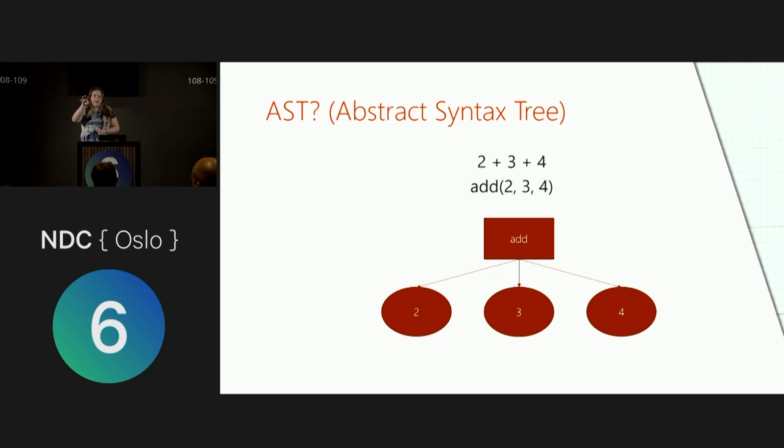So at the root, we have the function itself, and then any arguments that are passed are leaf nodes. The leaf nodes can also be other function calls as well, so it doesn't have to be these atomic values. It can be much more complicated. But for this program, this is what the AST looks like. And this is kind of the data structure representation of a program.